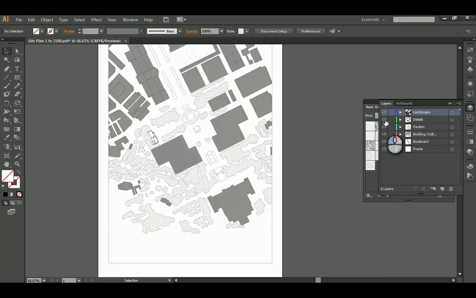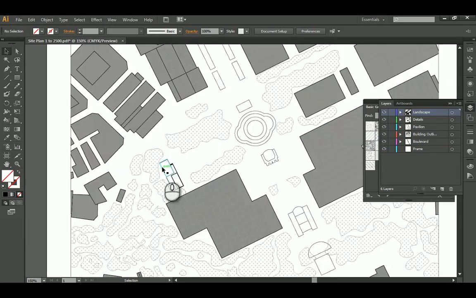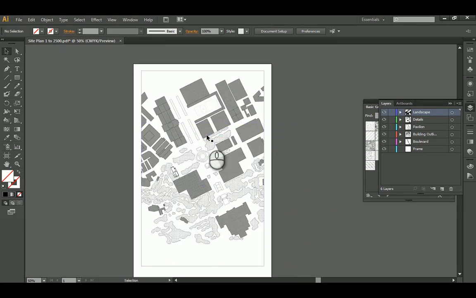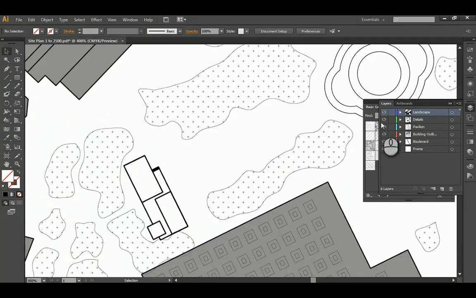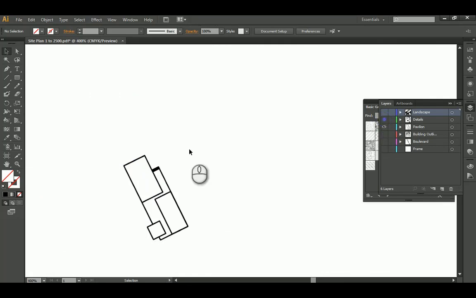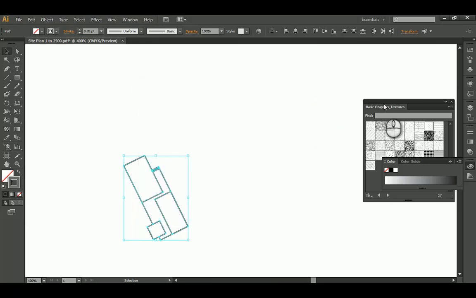I could change this to, let's make it a little bit smaller, 50%, say. And so now that density of crosses is larger or smaller. You can also just use your mouse scroll to go up and down on the scale to get a visual reference point for what you want, or again, directly input it if you need to. So we could click OK, now that we've seen our preview there. And you can easily change those hatches after the fact; you're not locked into whatever scale it was in CAD.